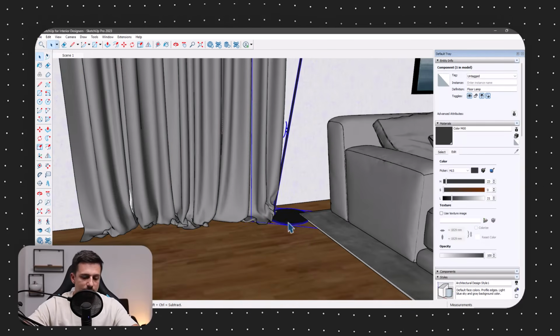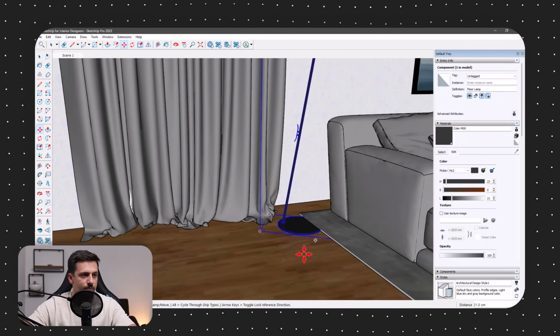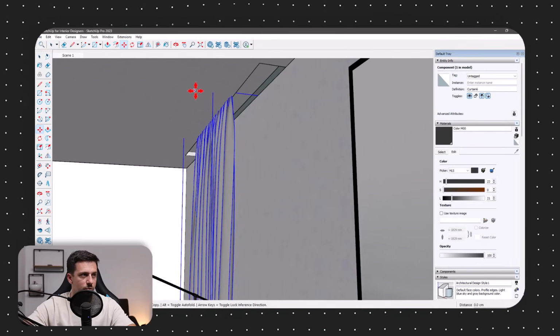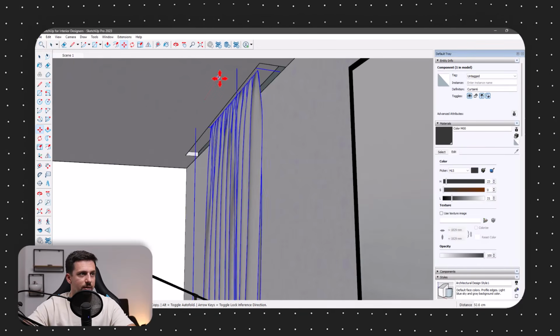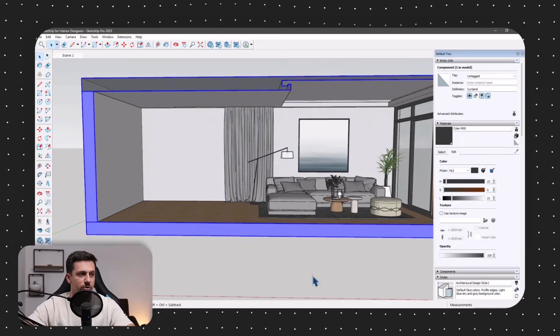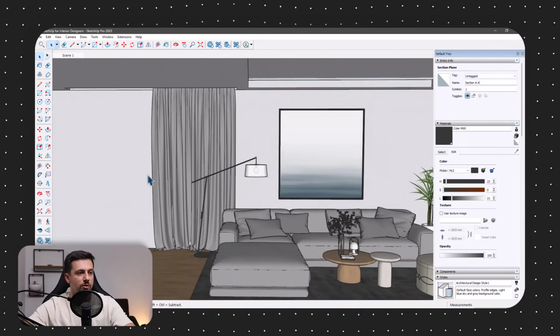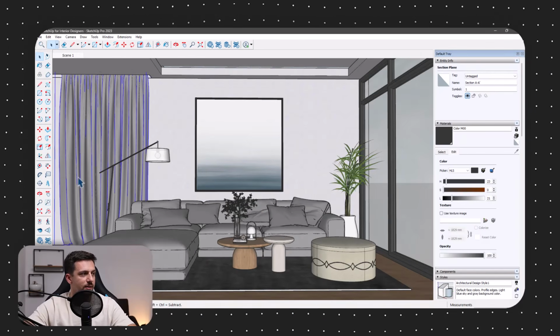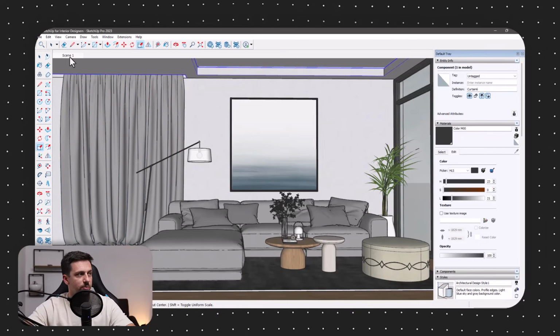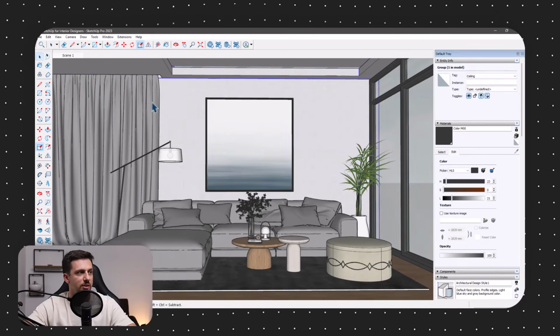Let's move this just a little bit forward. Let's select the curtain. Let's move it backwards a bit and then over here to the side exactly where the curtains start. And then let's go back to our scene, and it gives the scene a bit more character. I'm going to scale it over on this side just a bit more. Let's go back to the scene.